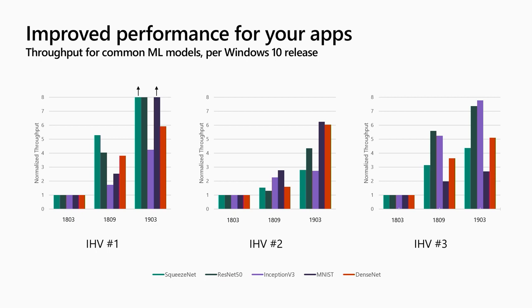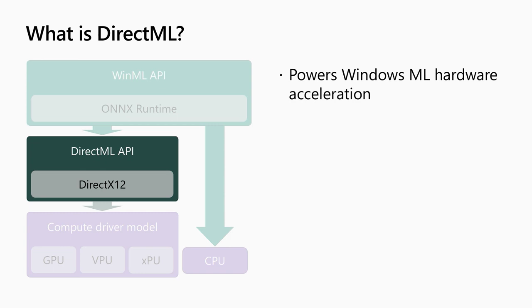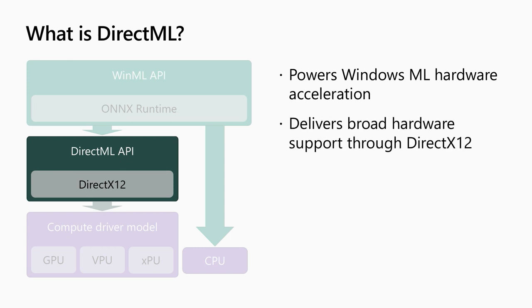Looking under the cover a bit, these performance gains on the GPU path are leveraging the power of a layer that we call DirectML. So, what exactly is DirectML? As I mentioned, DirectML is what's been powering Windows ML's GPU acceleration since its initial release. And this hardware acceleration layer is built as a part of DirectX and fully leveraging 2 decades of experience our team has getting the most out of hardware. And building on DirectX is what's enabled that broad hardware support available to Windows ML. And finally, we built DirectML with real-time performance in mind by having native and seamless integrations with D3D12, and taking advantage of hardware and architecture-specific optimizations when possible.